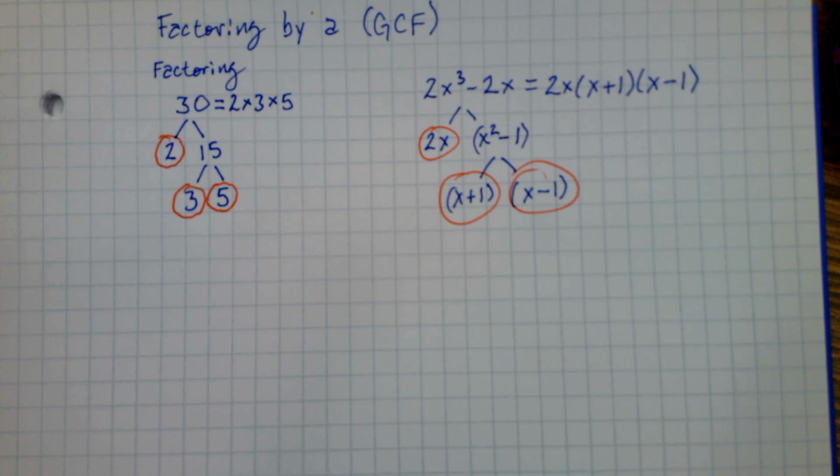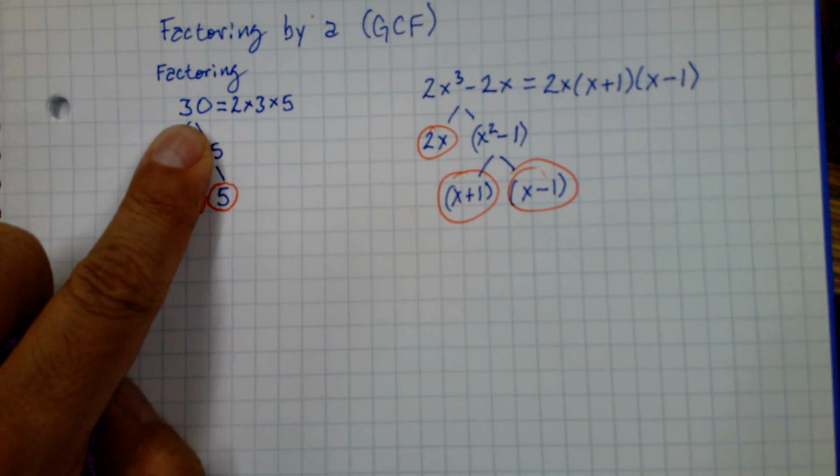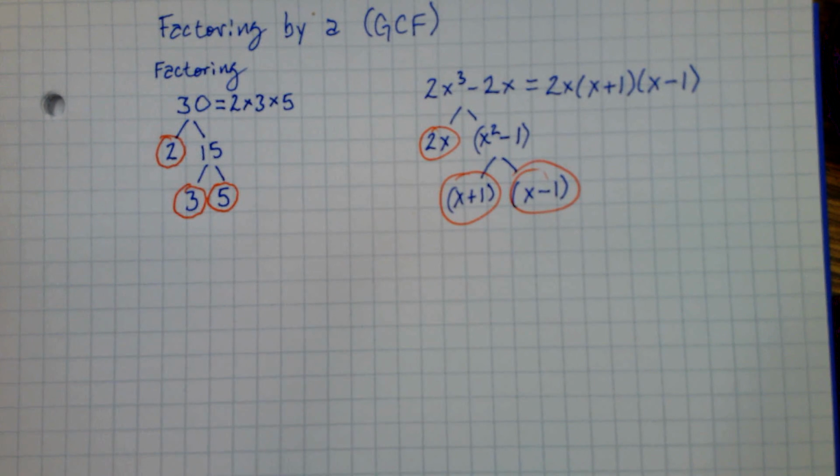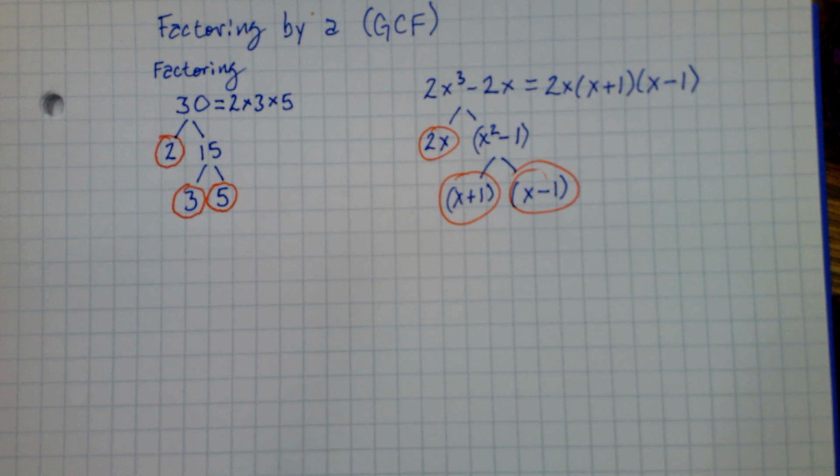This is an intro. Don't expect, I don't get it right now. We'll get there. This is the overview. Eventually we'll get there. Today we're just going to practice pulling out a greatest common factor. But this is the general idea. You take something and break it down into its primes. Okay? Any questions?